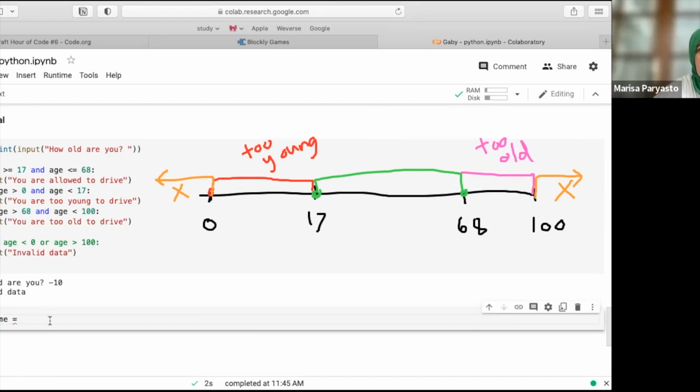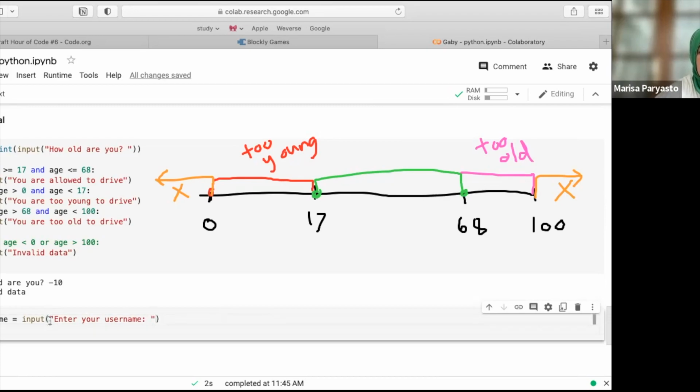And then it's supposed to be a string, right? So we don't have to cast it. Input, enter your username like that. Then password, input, enter.